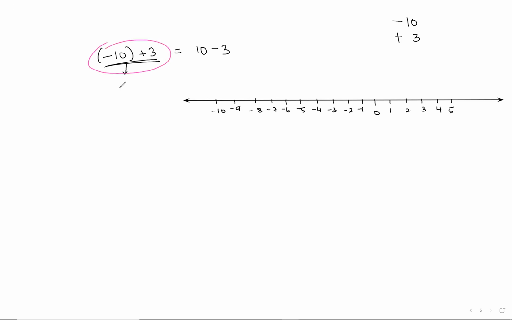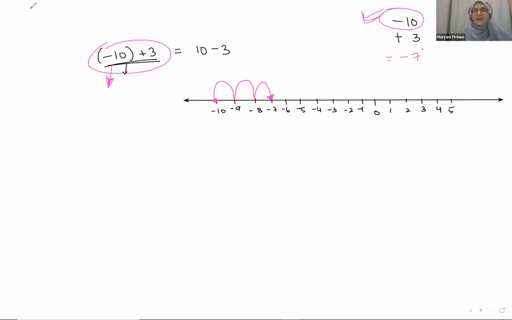We need to start at -10 and go how many places in which direction? Three units to the right, exactly. Why right? Because we are saying +3, not -3. If it was -3, we would go to the left, but since it is plus, we're going in the positive direction. So we are starting at -10, and 3 units in the right direction. Can you tell me where we will land? -7, right? -7. And how is that?